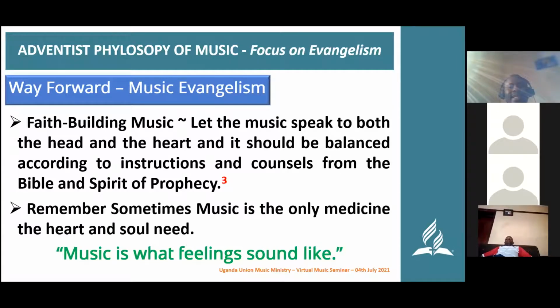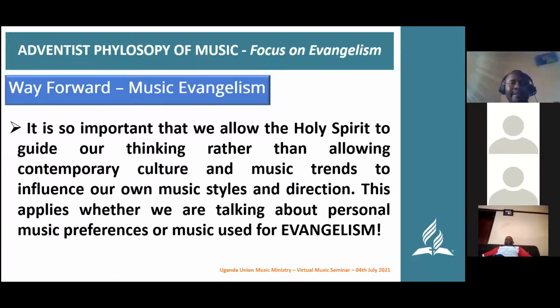But ensure that the music we give out there to the people, not only in efforts, not only throughout the service, but throughout their homes, should be the medicine for the heart and their souls, because everyone is going through some challenges at any one point in time. If people happen to listen to the right music, they'll even be able to memorize it. You've got challenges of people memorizing Bible verses, but they can sing for you a song from the first stanza to the last stanza. Why? Because music is the medicine to the heart and it speaks to the soul directly.